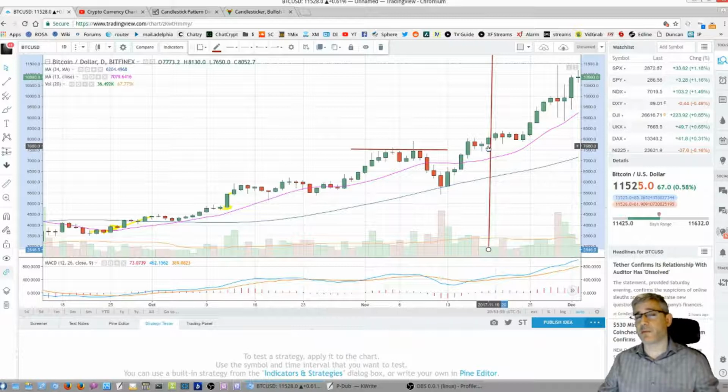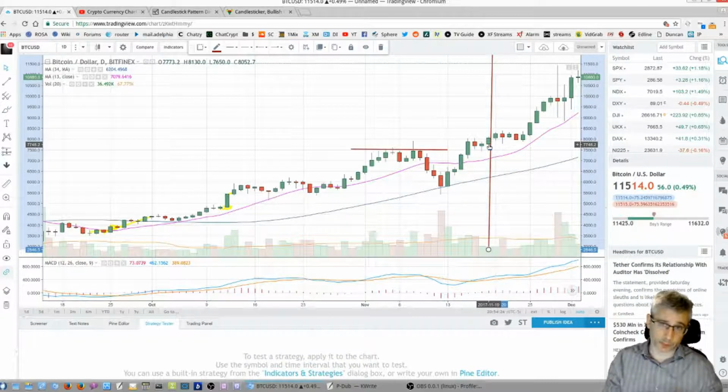Conversely, a double bottom has the opposite effect. So coming out of a bear market, it'll hit an all-time low, or a low that it hasn't seen in a very long time. It'll bounce off of it, and then it'll hit it again, testing that floor, so to speak. What'll typically happen with a double bottom or even a triple bottom is that it'll bounce off and reverse the direction, so then it would turn bullish in that case.